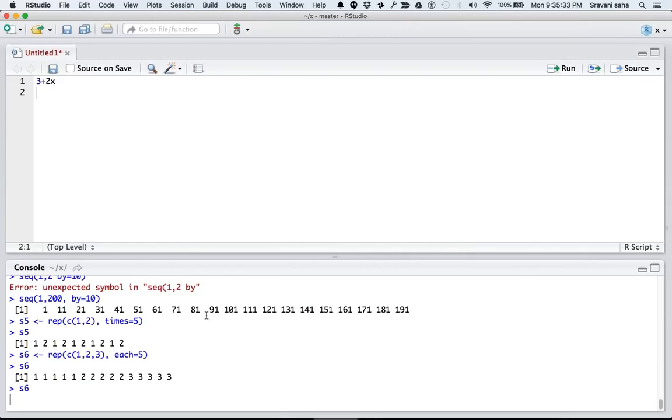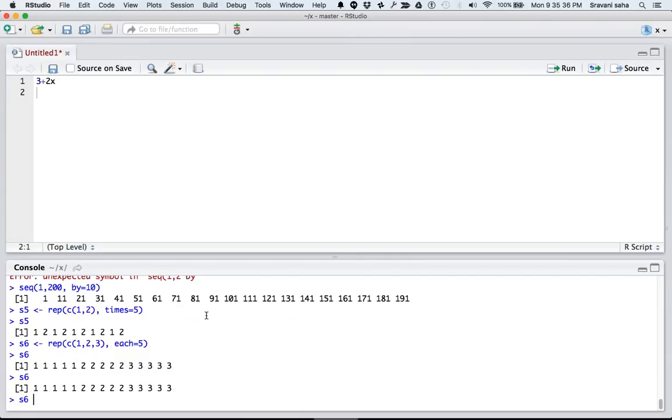Or sometimes you want to just compare a particular value with something. Let's say you want to find out all the elements of this array which are odd.